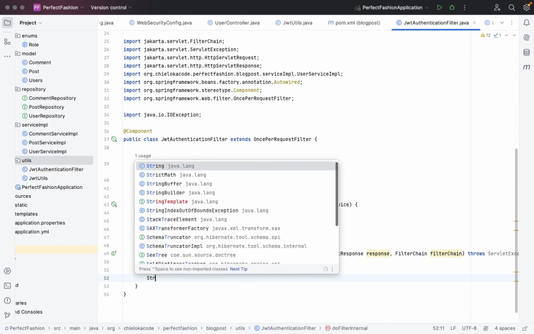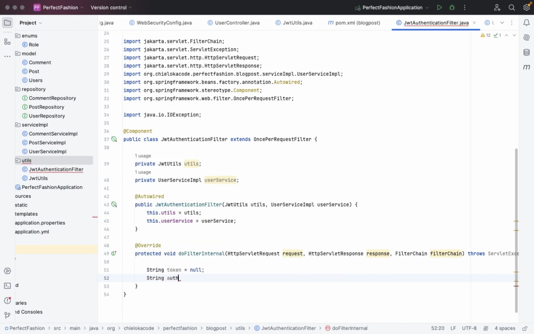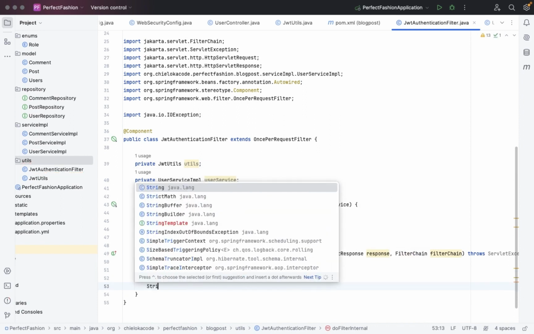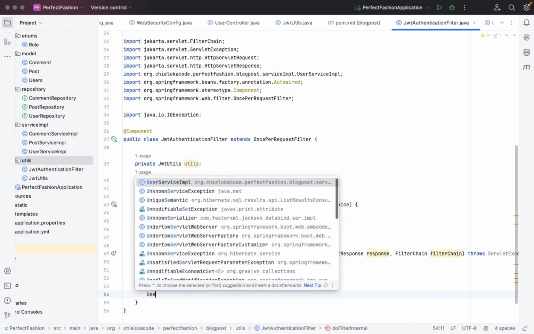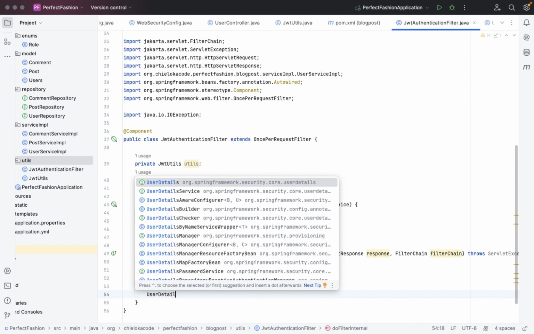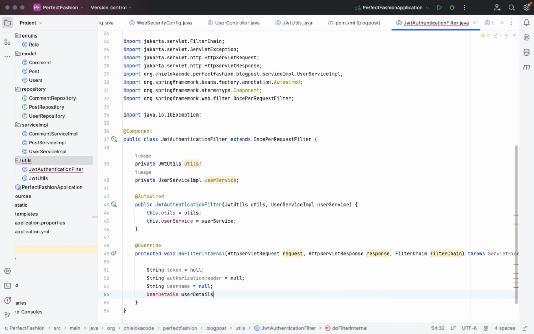So we'll set the token as null, we'll set the authorization header as null too, then also the username we'll set as null, and then we'll also set the user details as null.